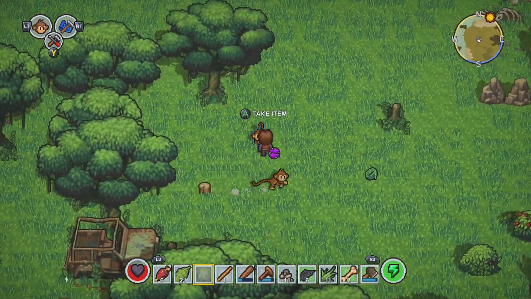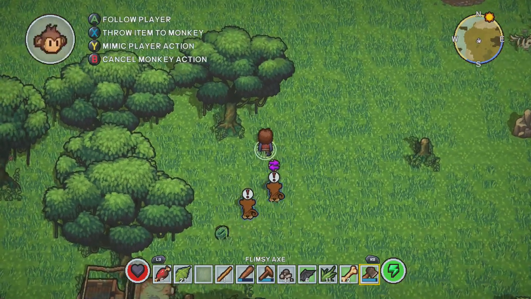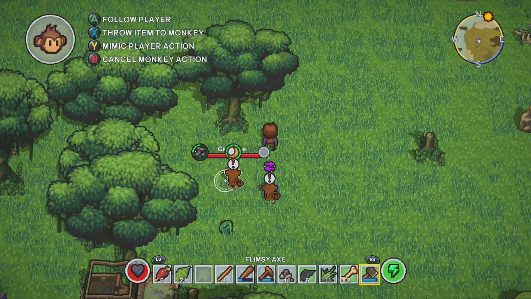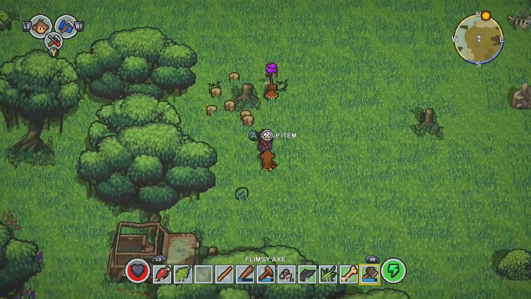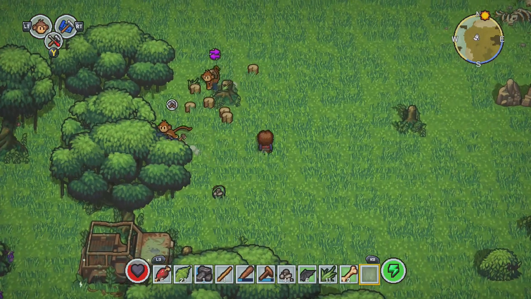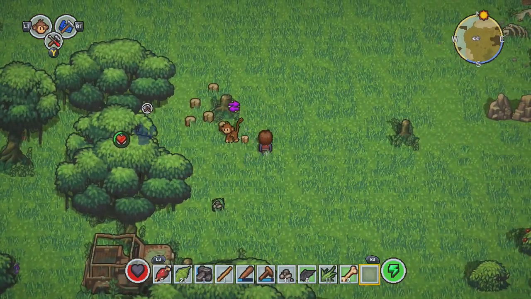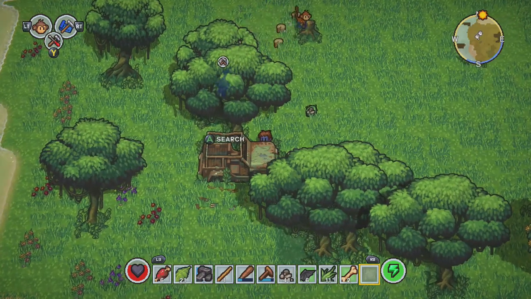Okay, cool. So now I don't want Aurora, I want you, and I'm going to mimic player action. If I chop a tree down there, I've got to give you that. There we go. So he's going to do it. I've got one monkey chopping the tree and another monkey picking up the stuff. And he's not just picking up the sticks, he's picking up anything that's around. Okay, that's good. So we'll search this place up.